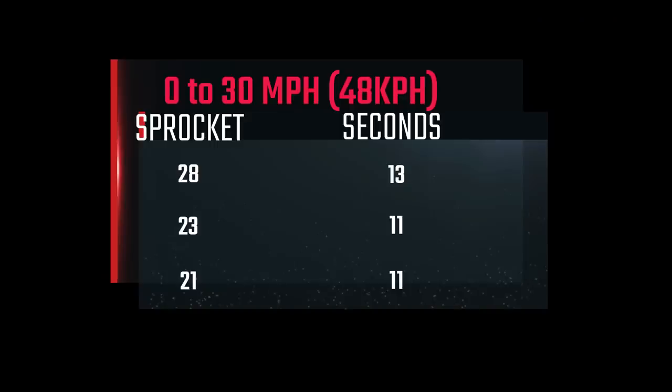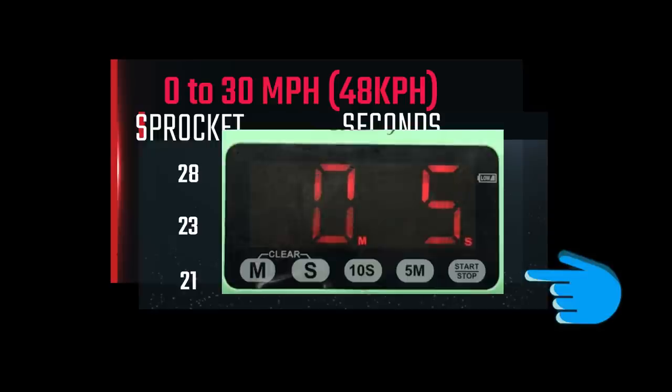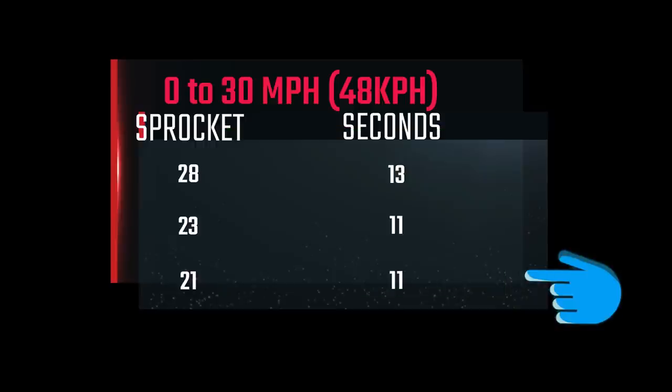Now let's look at 0 to 30 times. On our first road test, we did 0 to 30 in 13 seconds, and that was actually pretty good compared to the 212cc engine. Now over on the drag strip portion of the Hillbilly Proving Grounds, the 23-tooth sprocket did an amazing 11-second run. And so did the 21-tooth. Now keep in mind, this is the Hillbilly Proving Grounds, and we're using a kitchen timer to clock these runs, so maybe there's a margin of error?